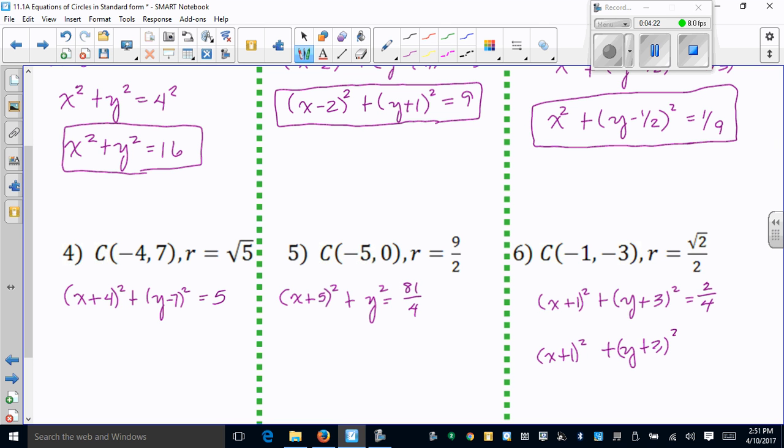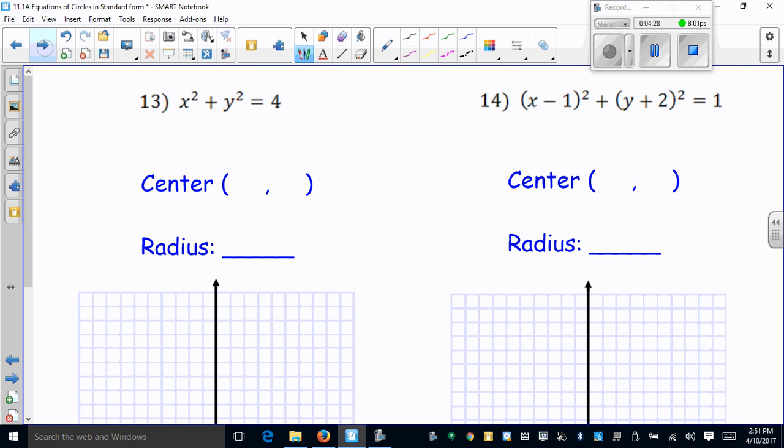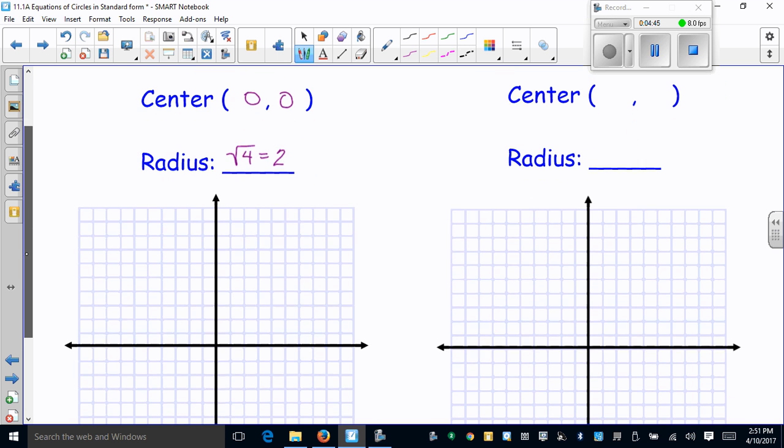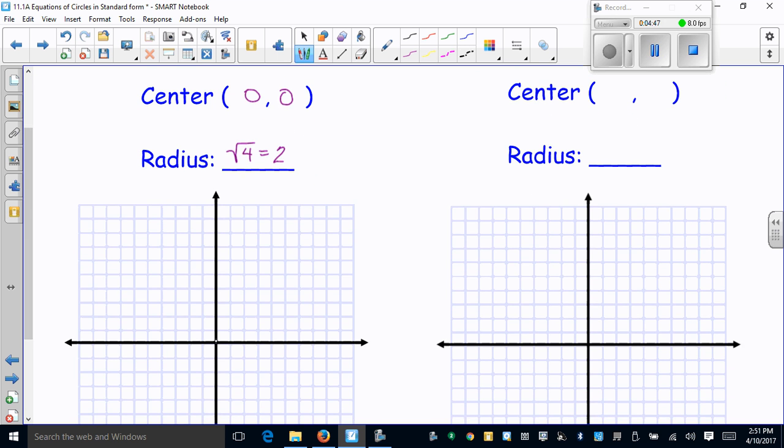Okay, so from there we have graphing to do. So I have x squared, y squared, no plus or minuses there, so my center is 0, 0. And my radius is the square root of 4, which is going to give me 2. No plus or minus, just 2. So from here, I have my center here at 0, go out 2, go up 2, to the left 2, and down 2. And then that's going to get you the graph.